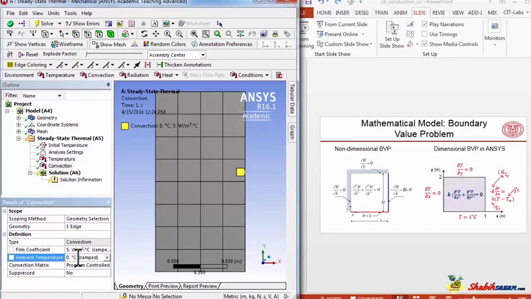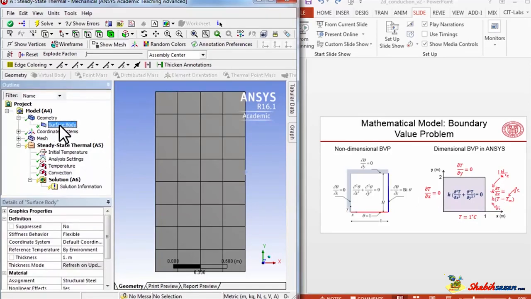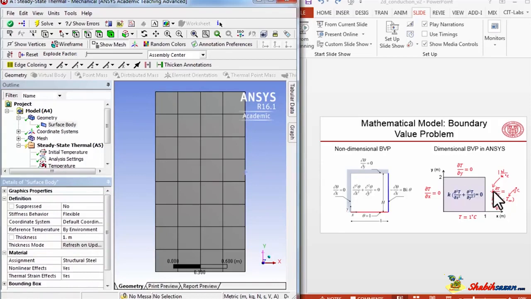So that's 0. And then in this boundary condition, there's also another constant appearing, K, and K matters here. It doesn't matter in the governing equations, but it matters here. So let's give it K, and K it gets from here. So if I go to geometry and highlight surface body, it says the material assignment is steel, so it's going to use the value of steel for K, which is not right. So let's go and specify a new material.